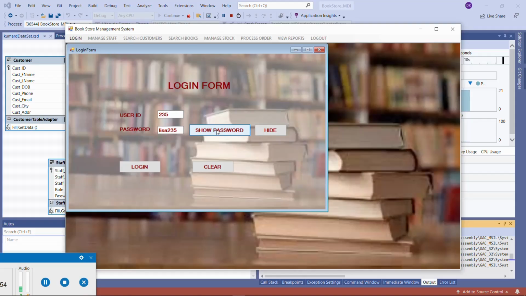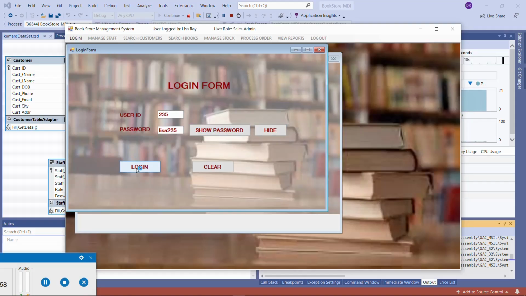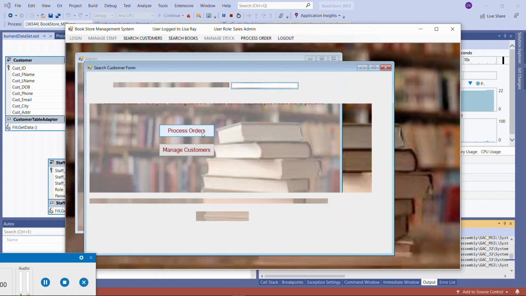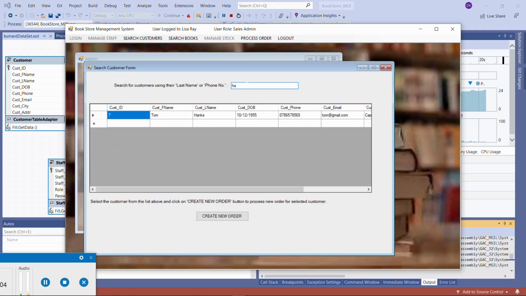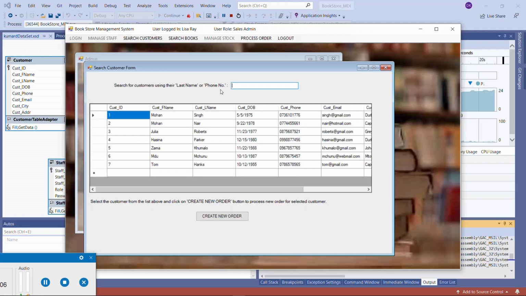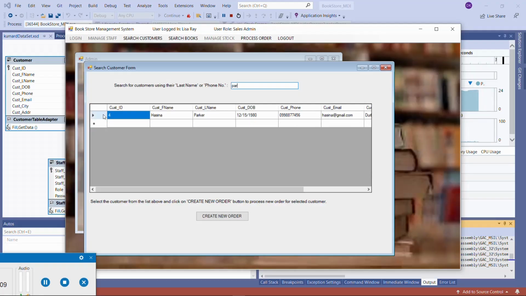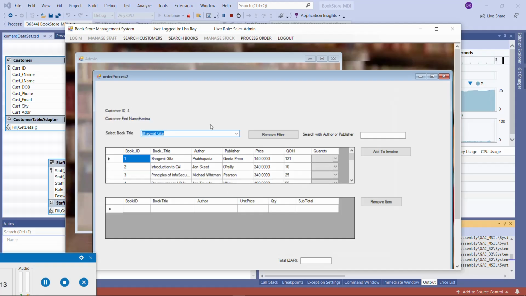Let's see if we still have a problem. Okay, so now we have customer ID 4. Customer first name is Hasina, as you can see right here.